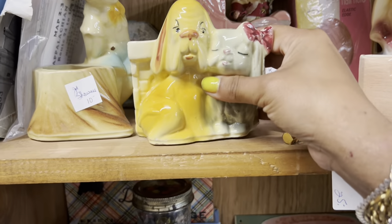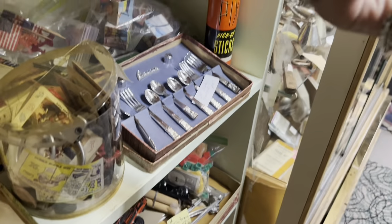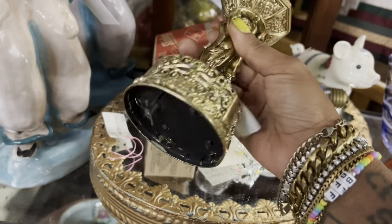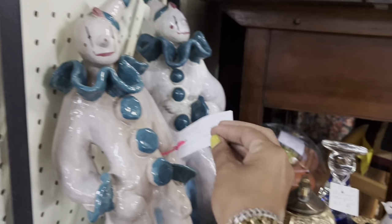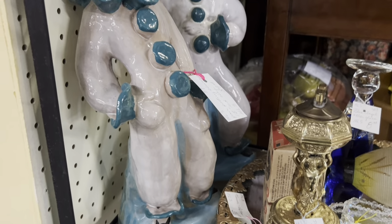I kind of like this Shawnee planter — $15 — that's definitely retail on that. This is so cute; I think I looked at this before. I don't see a price tag on it anywhere. I got really excited when I saw these flamingo glasses from afar, but they're new and they're plastic. This lighter is kind of wild — and it's a music box, $33 though. These Italian pieces — I'm going to go ahead and assume they're Italian — they're pretty neat, but too big for me to ship.